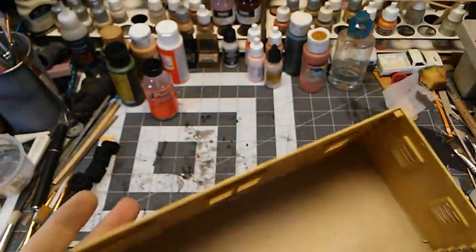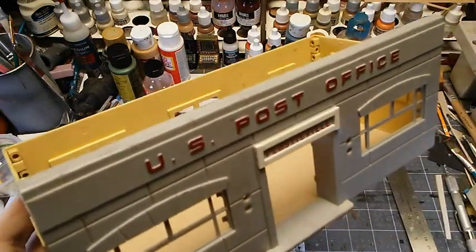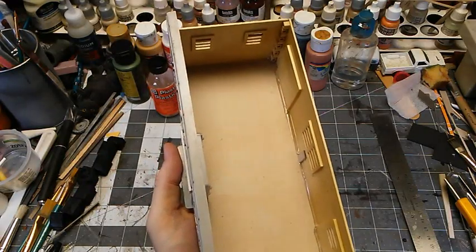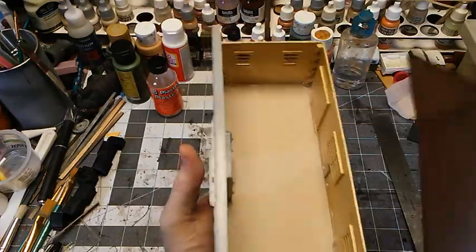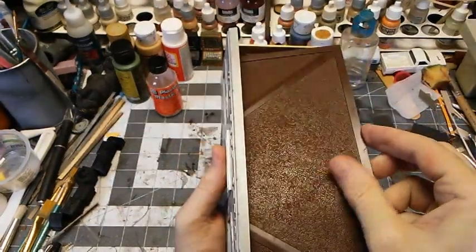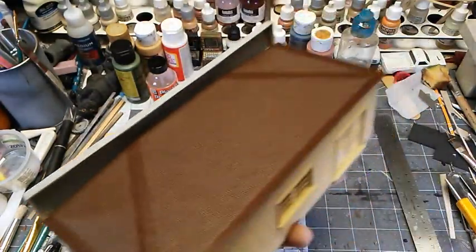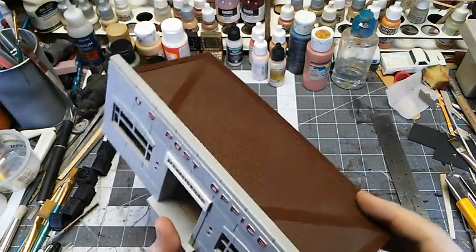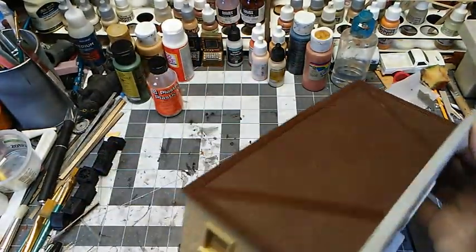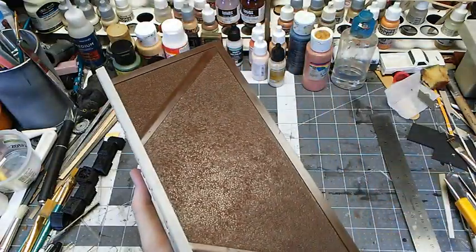So I'm going to take this outside and we're going to rattle can prime this and get it ready to go. I neglected to mention earlier, when you glue these buildings together and get them on a base, the real test is whether or not the roof goes on satisfactorily. Sometimes you may have to file some pieces off or sand them or add something somewhere, but in this case, it goes right on, no problem.